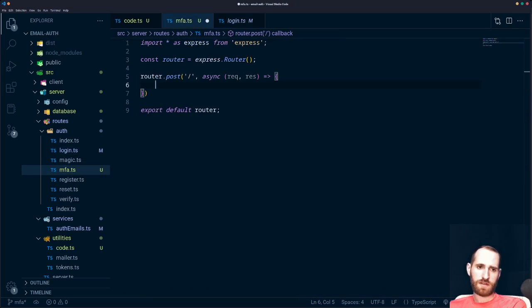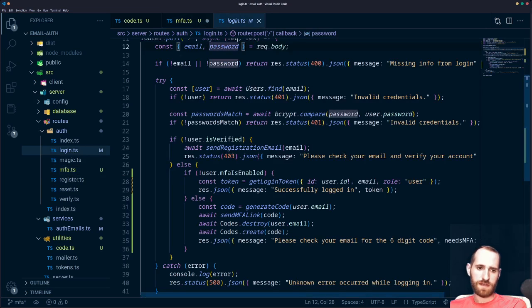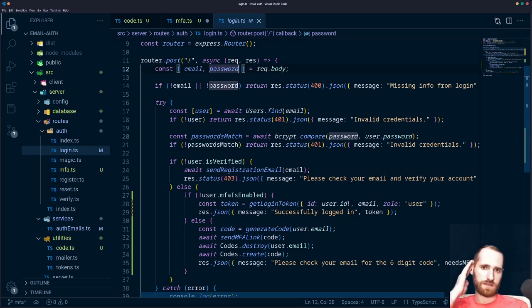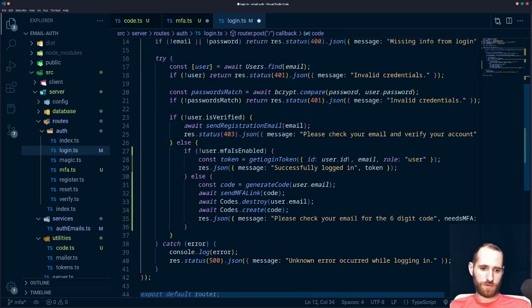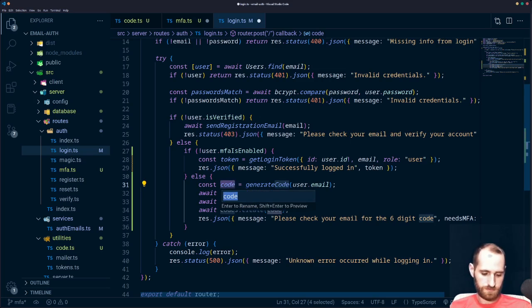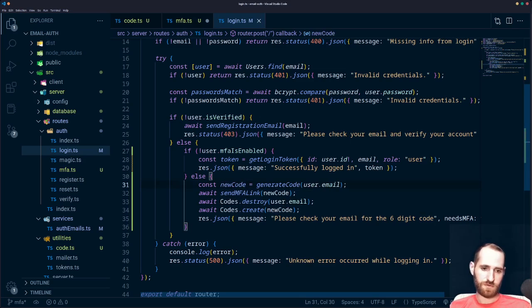I don't want to create a new MFA router here because we would have to do all of the checking here. So what I'll do is we'll hijack the login page itself. So I'll create a code property that we rip off from the req body. And just to make things not ambiguous, I'm going to rename this to new code down here.